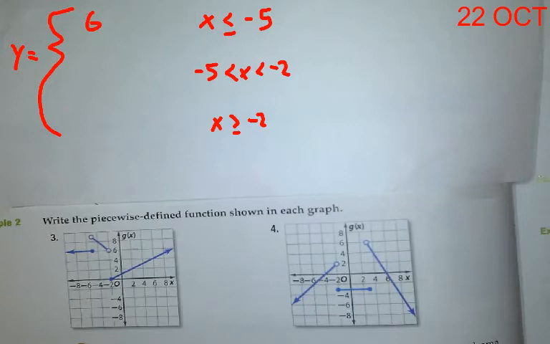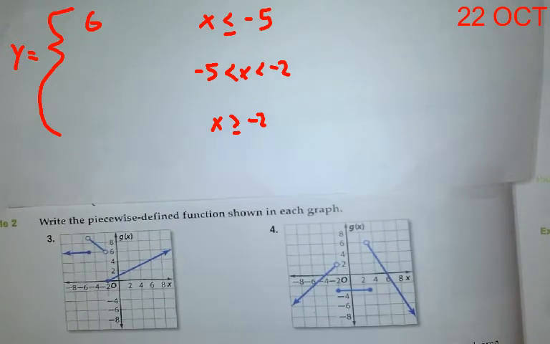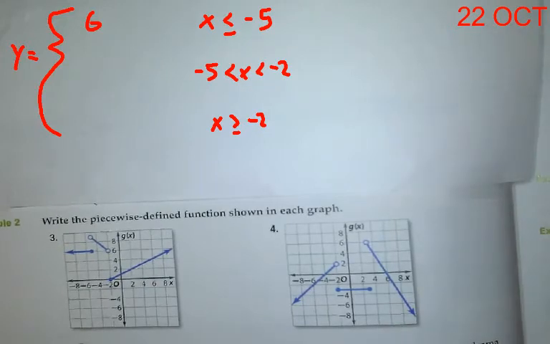You go ahead and you hit the Stat button. And then you go over to Calculate, which is the second one. And then I want a linear regression, which is right here, number 5. Now, on different calculators, it might be number 4. It could be number 5. So just be careful and pick the right one. So this one is linear regression. It says linear regression. I'm going to hit enter.